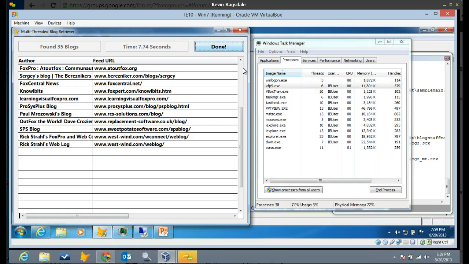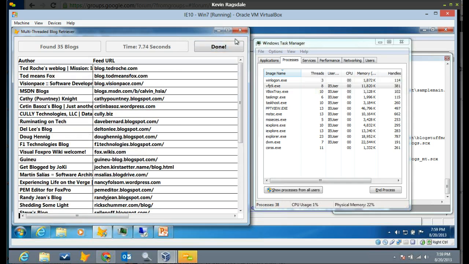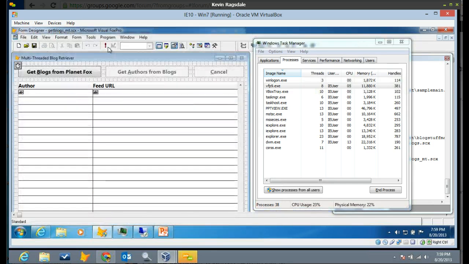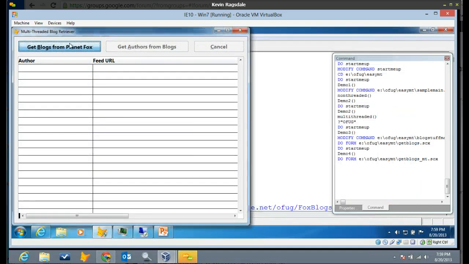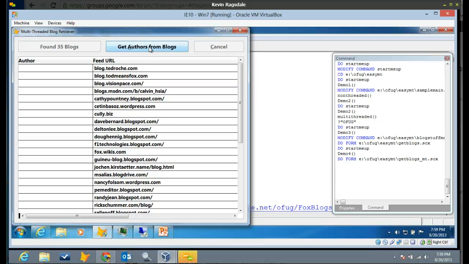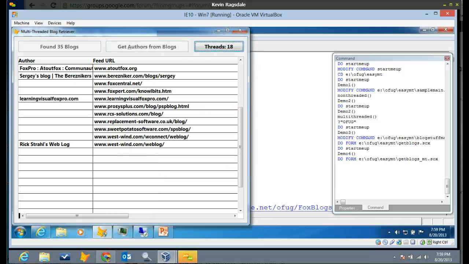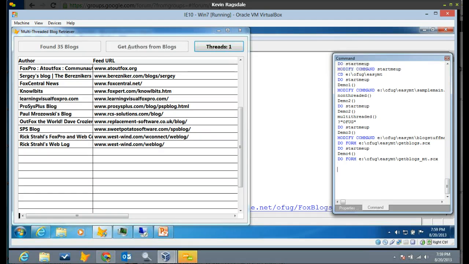And it's done. It took less than 7 seconds for that to run. But I think what's really cool about that, when it's running, if I click Get Authors again, I can click the Cancel button. Hey, you clicked Cancel. I can come over here and do anything that I want to do in my app, which in this case is FoxPro. And of course, this time it ran faster because it's probably cached some of those requests that came through the first time.